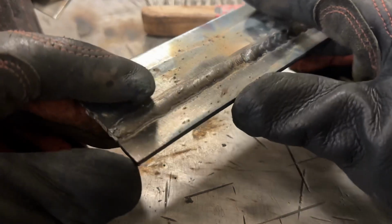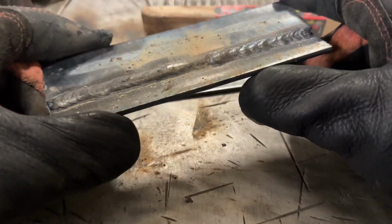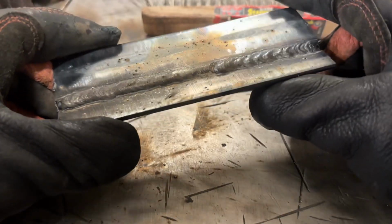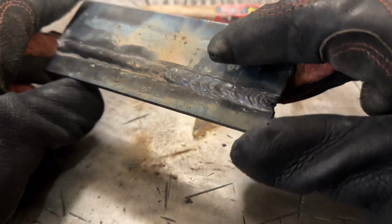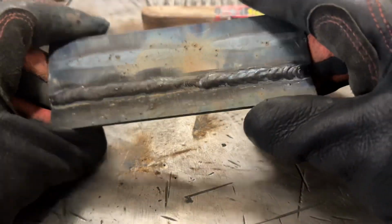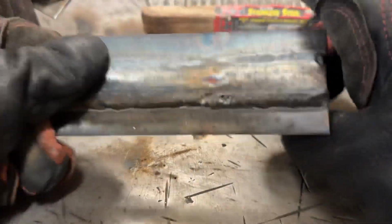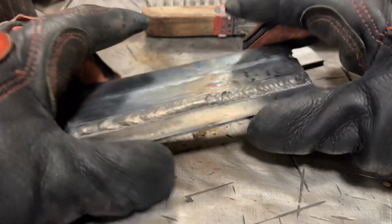Now, if I wasn't welding around a camera, I could actually do a pretty nice looking weld that you wouldn't really be able to distinguish from MIG. Flux core process can produce some really good looking welds. It's just everything's gotta be right. And like I said, welding around a camera kind of sucks. So anyways, let's move on. This is looking decent. Let's go and do a fillet weld.